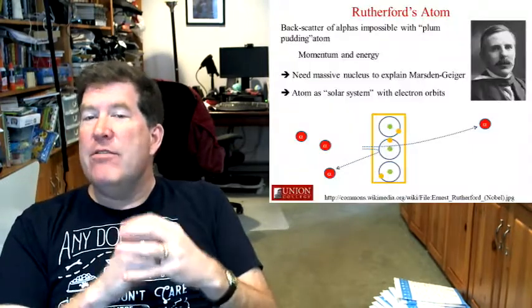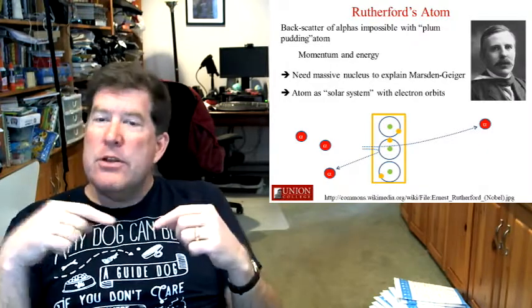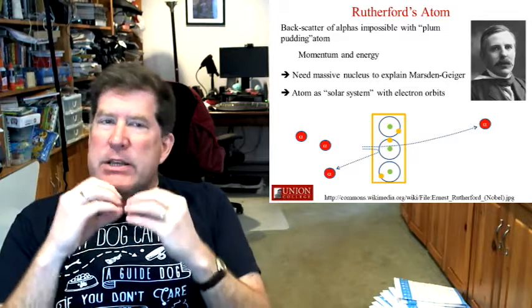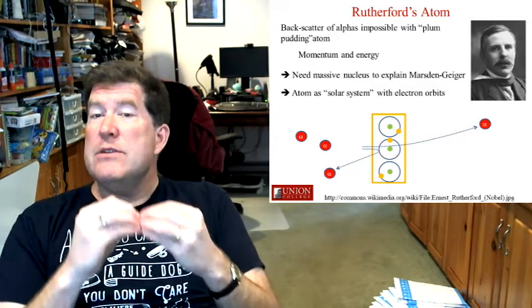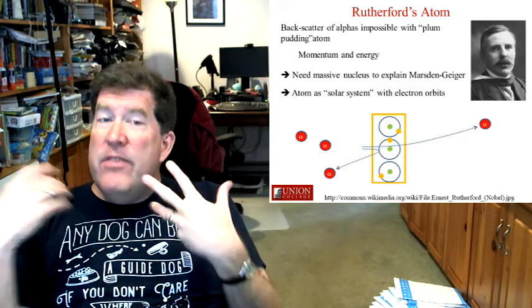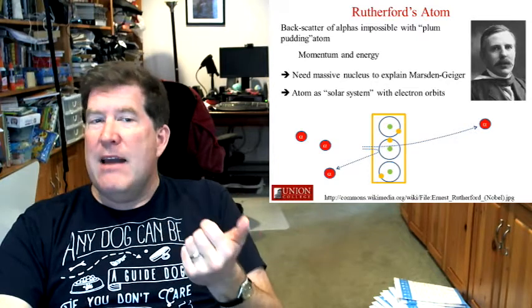Okay, why is it shocking? It's shocking because Rutherford knew that the only way to throw a projectile at an object and have it come backwards after the collision is for it to hit something that's much, much more massive than the projectile that you're sending in. So these alpha particles that they're sending in must be hitting something very small and solid that has most of the mass of the atom in it. This is incredibly surprising because this is not the picture that people had of atoms.